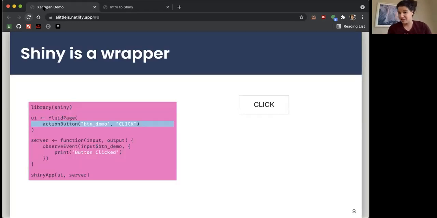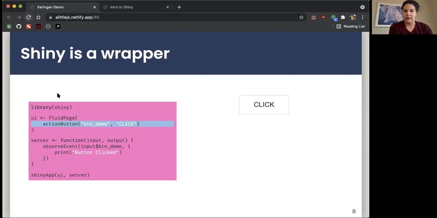For a big chunk of this talk, we're going to talk about this Shiny app that is literally 6 lines of code, and it's basically going to be an ode to how rad Shiny is, really diving into what is going on under the hood with these 6 lines of code.